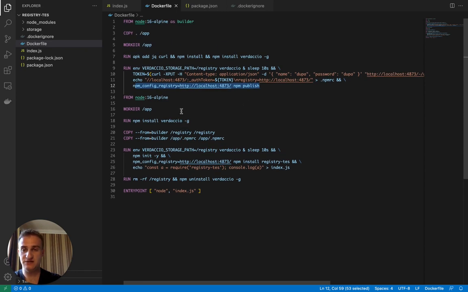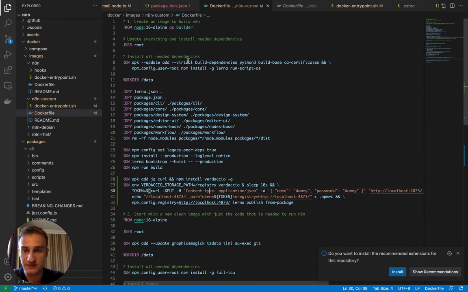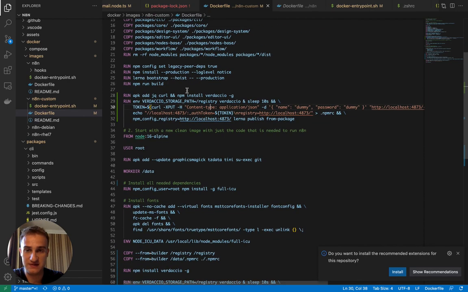And indeed, after I did it, I checked the terminal, and the size of the image was significantly lower. So I went ahead to the n8n Docker image and modified it appropriately. Pretty much the same way, I installed those dependencies and executed the server. There was one problem: I needed the Verdaccio server to be executed in the background. I was trying to use PM2, but even then it still needs some time to initialize, and you need to install PM2 and manage it, so it's additional overhead.